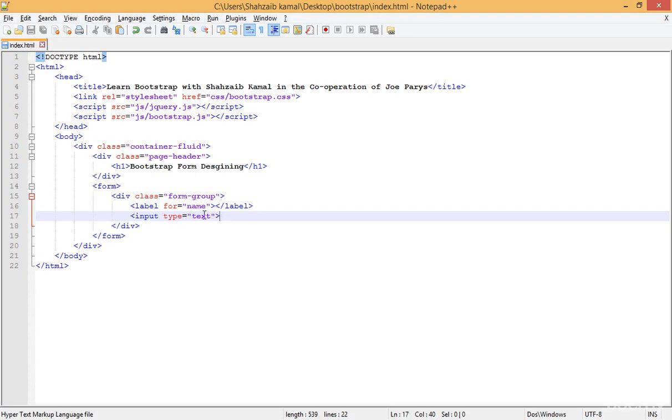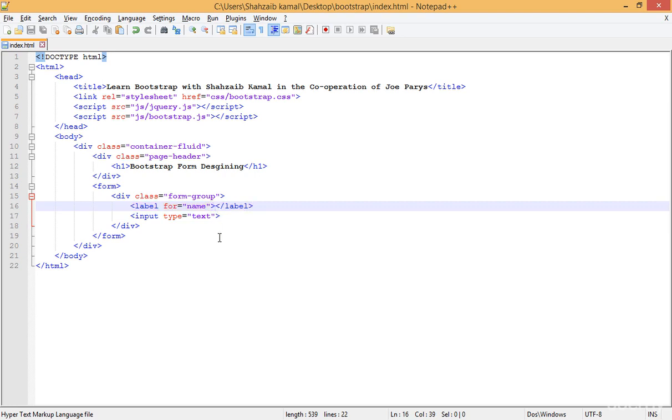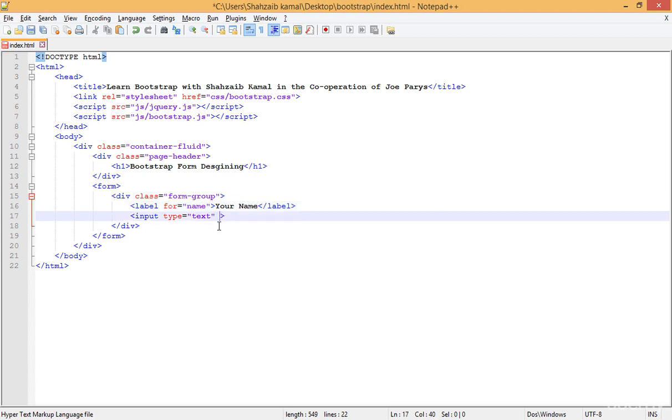So first of all, I have to type something like your name, or anything you want. Then the second thing is to go to the input tag and put the class form-control. This is the only class inside the form elements for applying to inputs, select tags, and other tags like textarea created by Bootstrap.